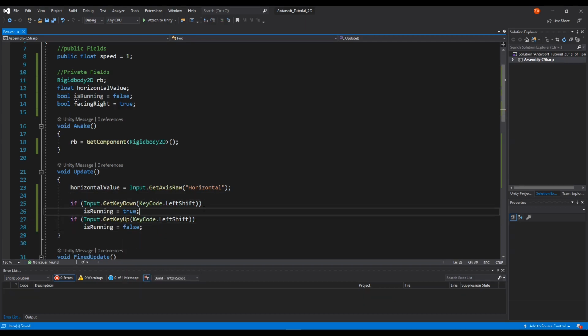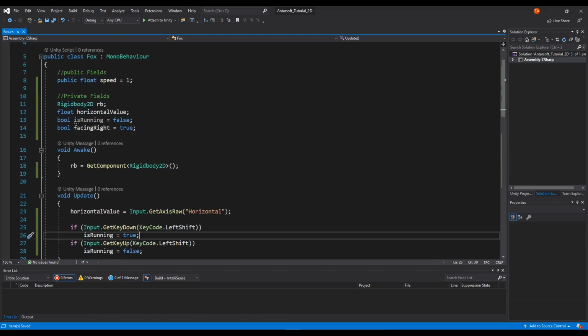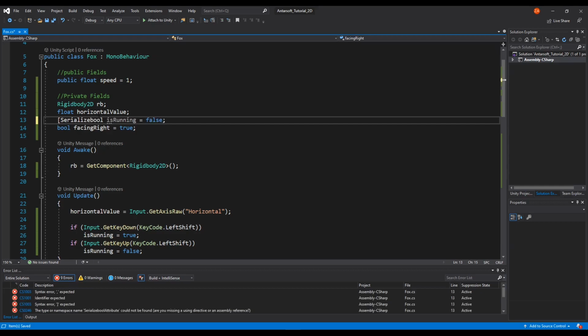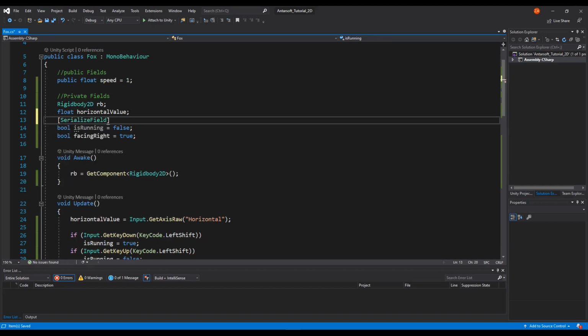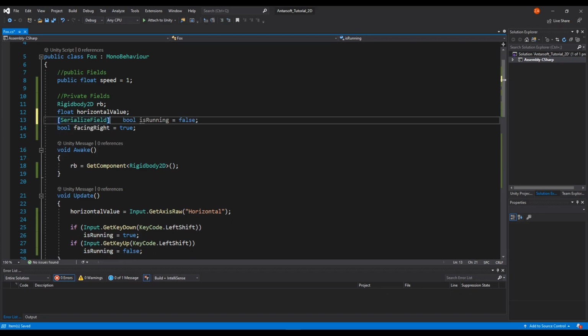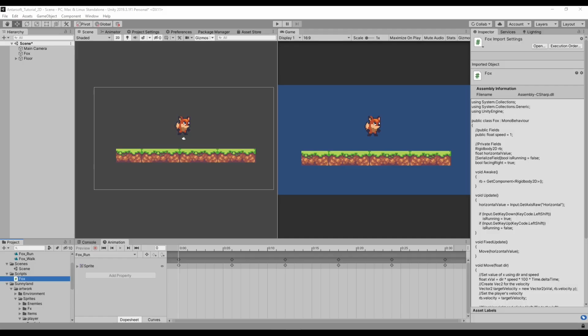That's cool. So what we can check right now here is, let's do it serializable field. So what this does is it keeps my field private, but it shows it in the animator. If you can see here, if I click on the fox, we can see on the right side as soon as it loads.